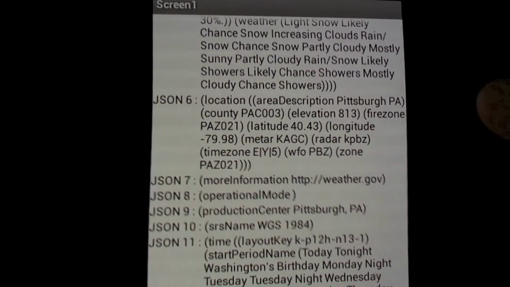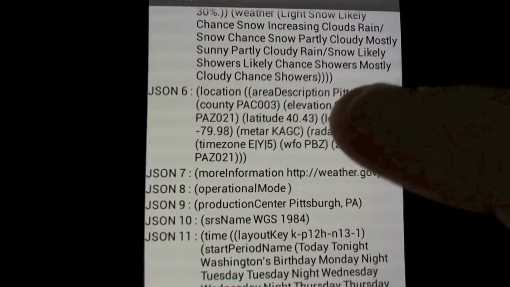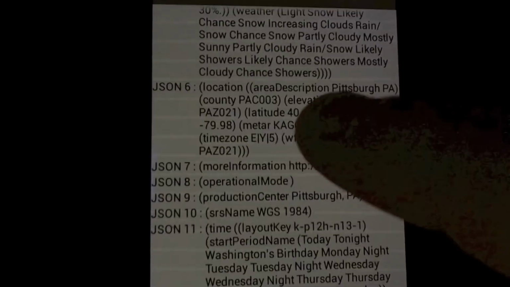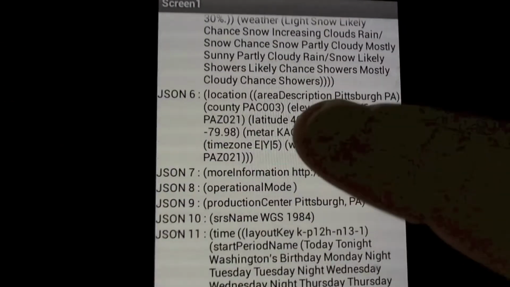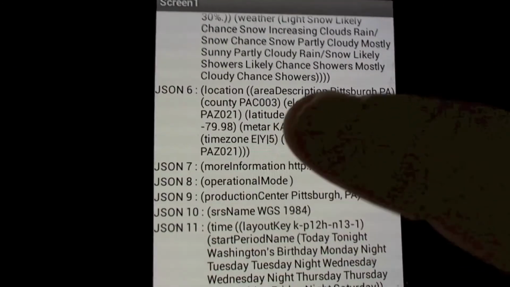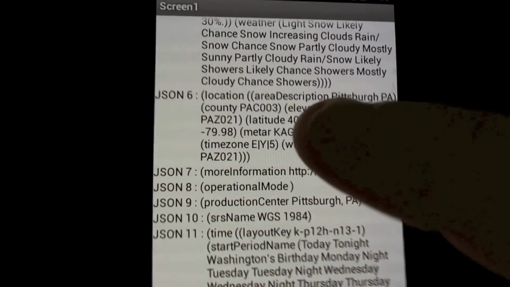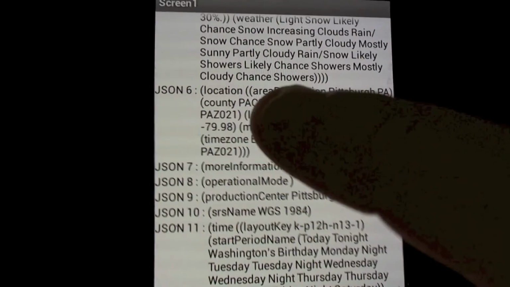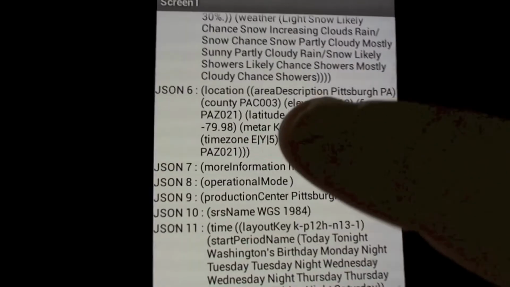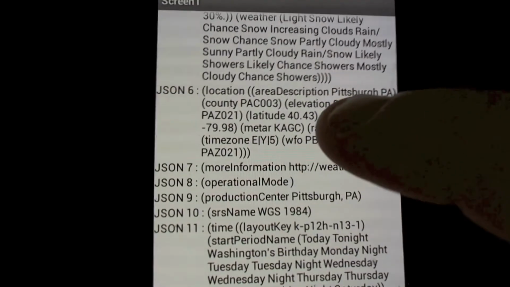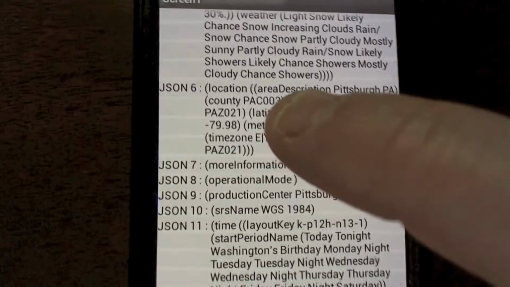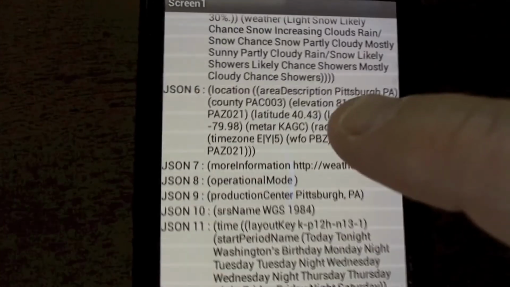Then what we want to do is get area description, which is going to be Pittsburgh, PA. Well, that is the very first item in our list. So we want to write down 1. So we have 6, we have 2, and we have 1. Write all those down. And then what you want to do is you don't want area description, you want Pittsburgh, PA. So in that situation, it's not the first item, it's the second item. So it all works down to 6, 2, 1 for the first item, and then 2 again for Pittsburgh, PA.